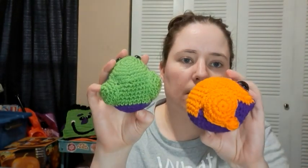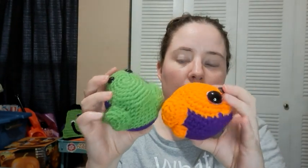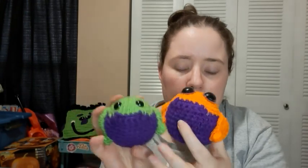This is the pattern. See how the butt is more of the bottom color? For the other two, I altered it and took the body color down further. And then the mouth, I couldn't figure out. It wouldn't work out right for me, so I just kind of winged it. But they're all cute. So toads. 1, 2, 3.